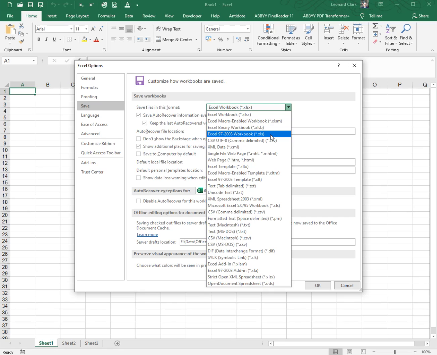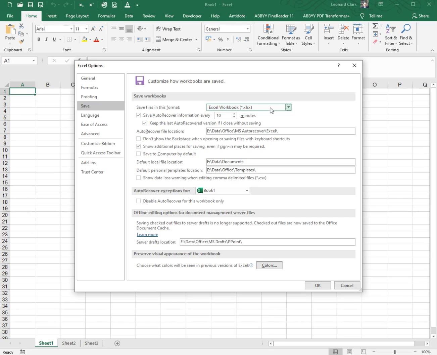Now some of these may be useful temporarily, but you do get the option when you save an Excel spreadsheet to save it in a particular format anyway. Things like CSV is a good example. You can automatically save in CSV here by changing it, but it means you're saving it in CSV every time, and there are options in the normal save for you to change it, or in export facilities. So I would suggest that for the vast majority of people you would never change the format. It has to be a specific reason why you would want to change it.